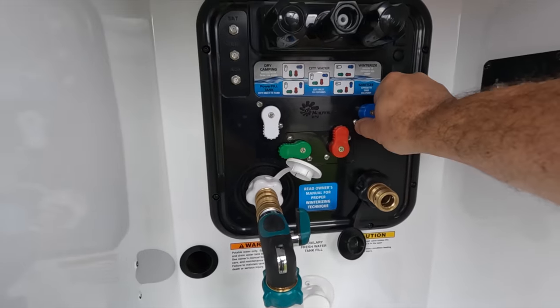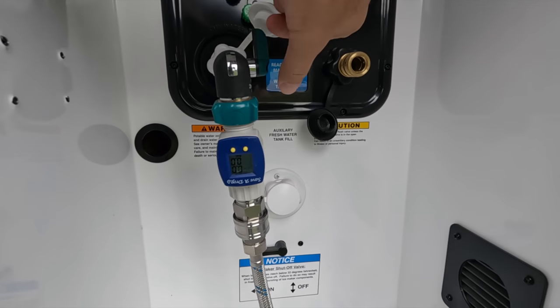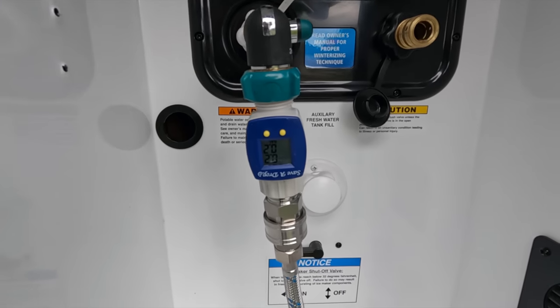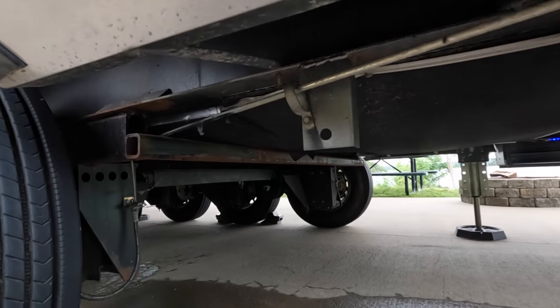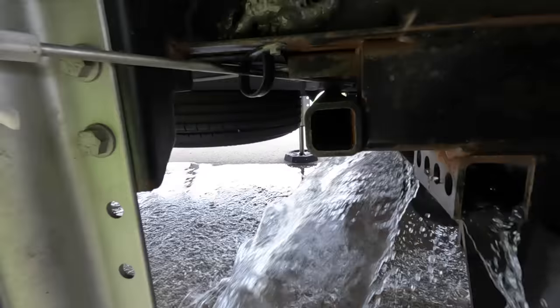I will also fill our fresh water tank to make sure we've got fresh water for travel days. This depends on what's coming up — if we've got a two-day travel day, I might put 60 or 80 gallons in there, way more than we need but just in case. If it's a short travel day, maybe just 50 gallons. When traveling with two fresh tanks that equalize, we don't want the water pump sputtering with air, so we keep it plenty full. If possible, I dump what's currently in there before I fill it, to make sure it's all fresh.